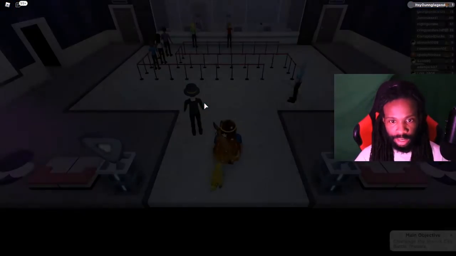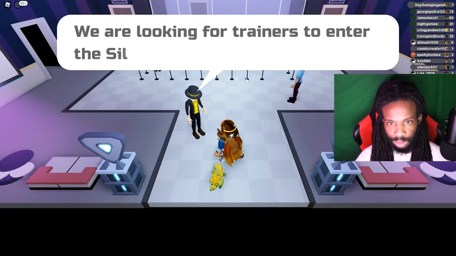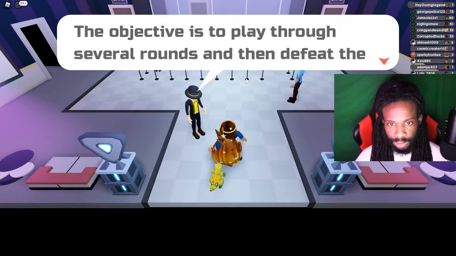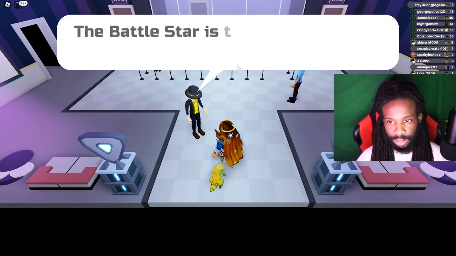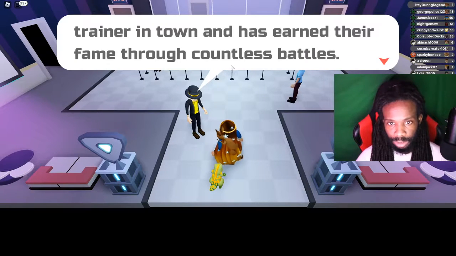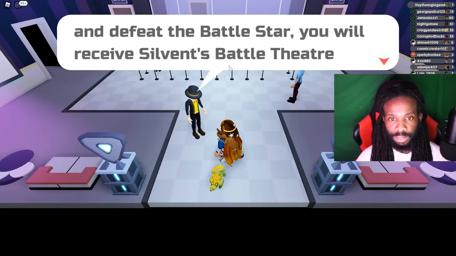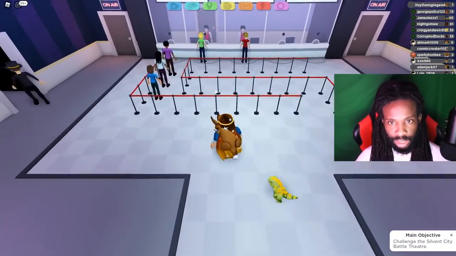Can we do it? Hi there, you're just in time. You're looking for the trainers to enter the Silver Challenge? Yes. Defeat their Battlestar. Okay, these are called Battlestars. All right. The Battlestar is the strongest trainer in the town. If you complete the challenges and defeat the Battlestar, you will receive a Silver Badge. All right, medal. We get medals. It's called medals right here.